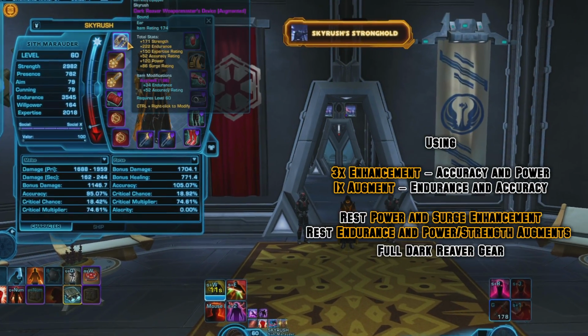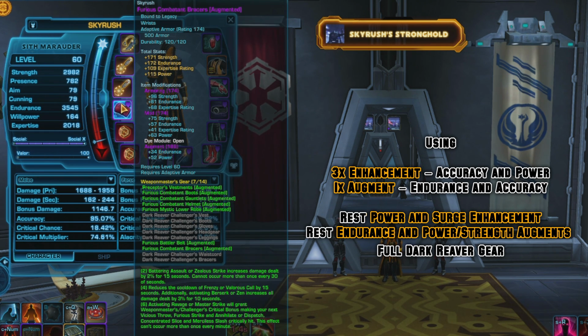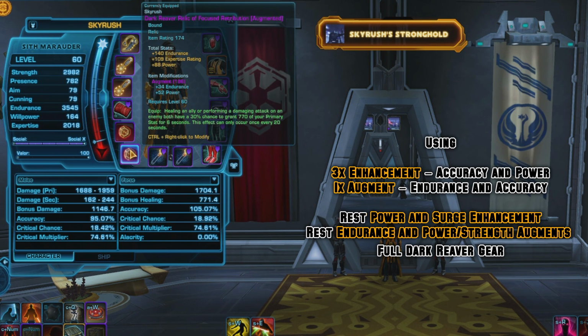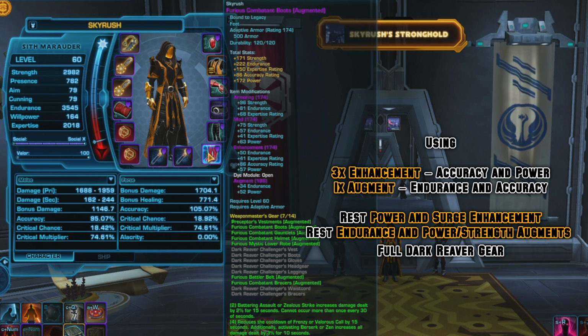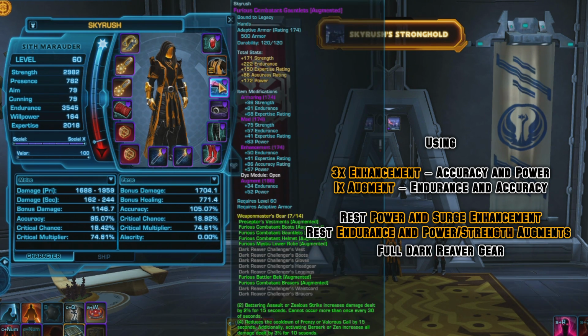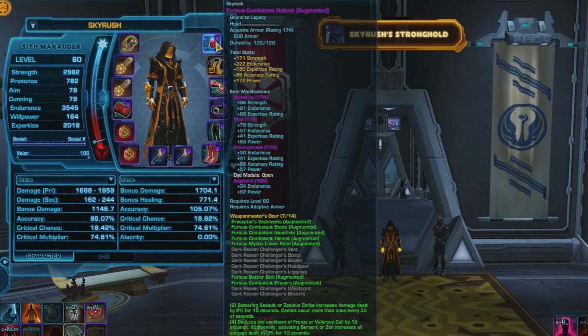As you can see in my gear, I have mostly power surge items, or gear that I stack up with different types of gears, like I buy the Weapon Master or the Challenger by buying each of them in power surge. With this gear I have 3 accuracy pieces in enhancement, and I have 1 accuracy augment that gives me enough to get above the 95% mark.